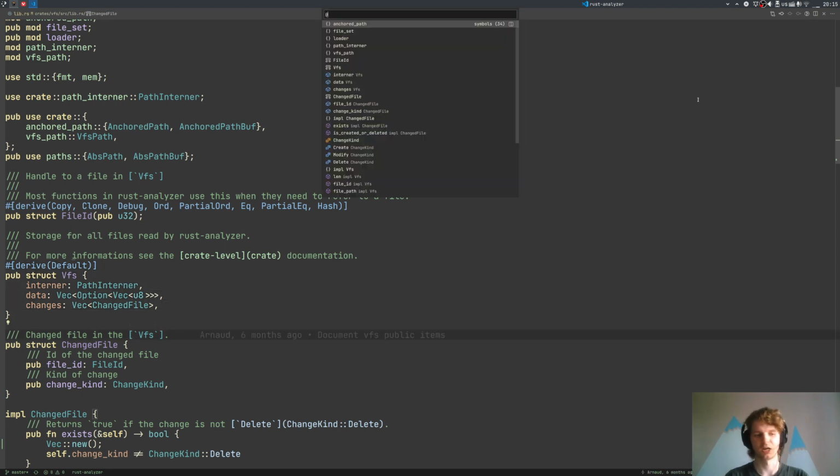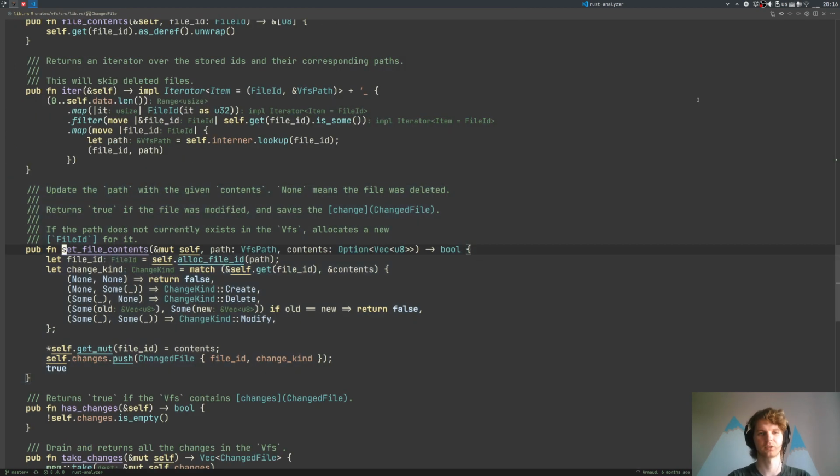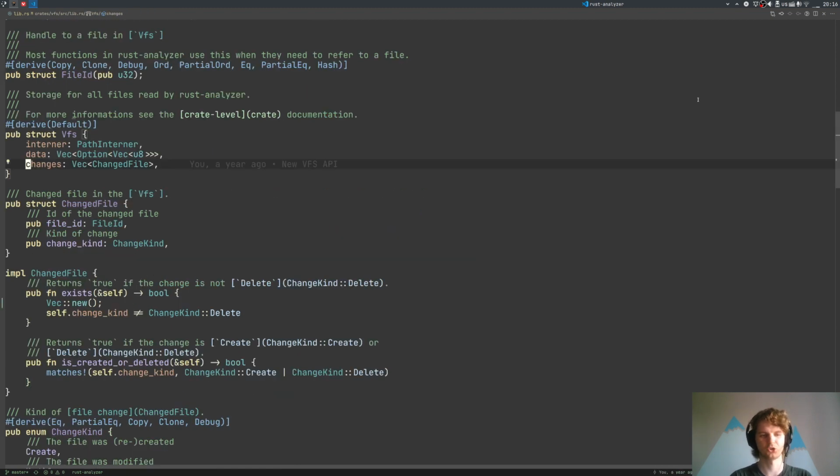The way you populate VFS is by explicitly calling set file contents, which, as it takes an option for the contents, also can delete files. So VFS does not create files itself. It is the user of the VFS who must tell it what contents it has. And note that every time we call this method, we actually record this change into the changes array.